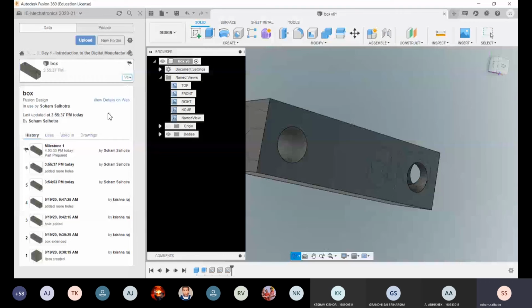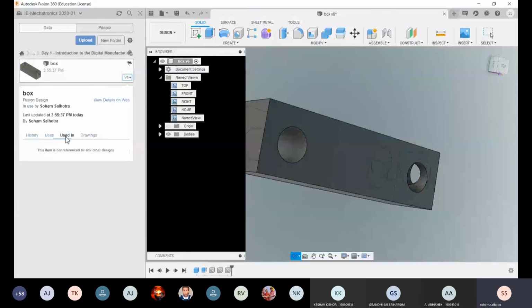In addition to having one main file with separate files for each body within it, you can also use files within each other. So that is where the uses and used in tabs come. Since this is an independent design with just one part in it, these fields are empty in this case, but in case you import a design from a different file, these will get highlighted in the uses tab.